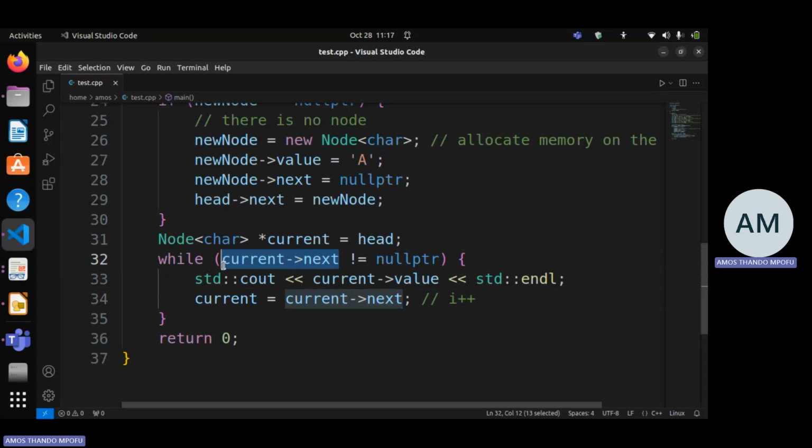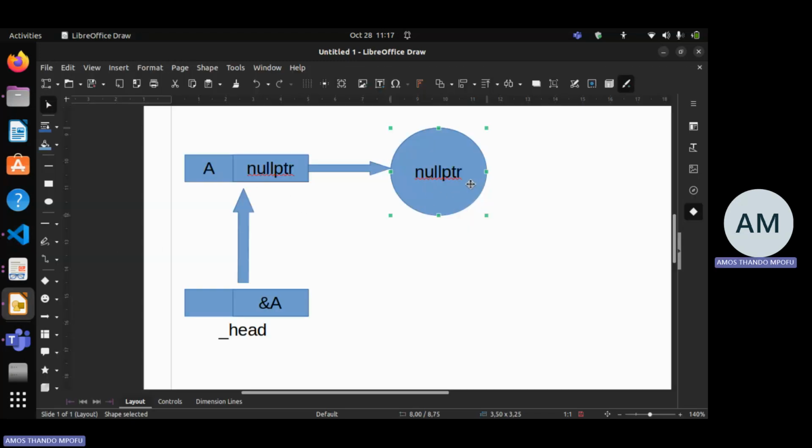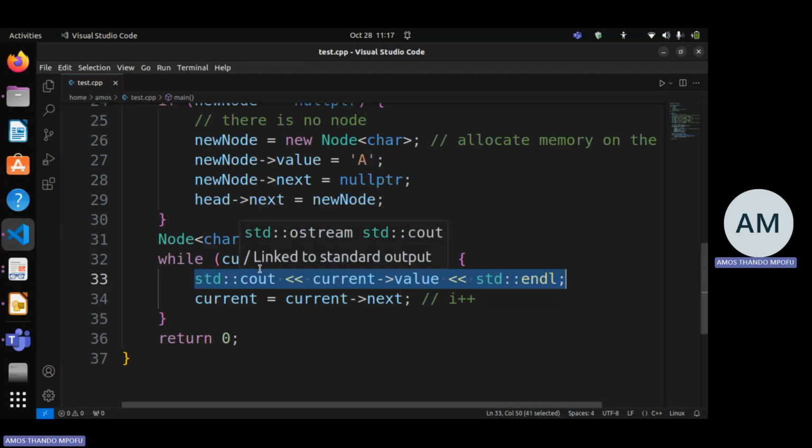Remember, each node is pointing to the next address. So I'm checking the address that A is pointing to. If it's not pointing to null pointer, then do this. But then this is going to be a problem because A is already pointed to now.